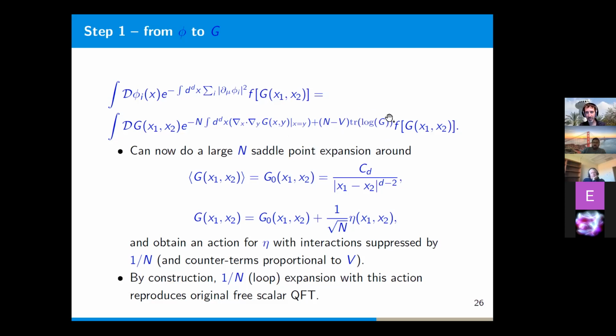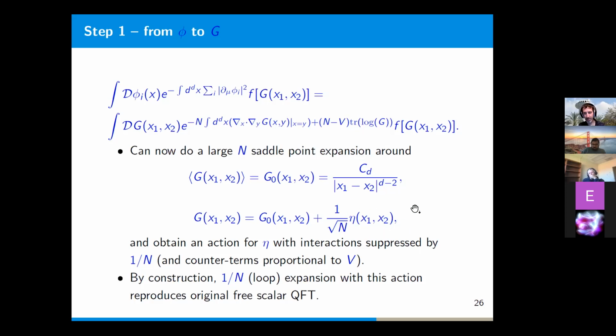So all the interaction terms in the action actually come from this Jacobian term. We have a quadratic term in eta with no factors of n, and then we have interaction terms that are proportional to various powers of 1/n. In this context, we should think of this term v as being some extra counter term. I remind you that v is the number of points in space-time, so we should think of it as some UV cutoff, or as depending on some power of the UV cutoff. That gives us some counter terms that are necessary for this path integral, written in the language of the G's, to exactly reproduce our original path integral.